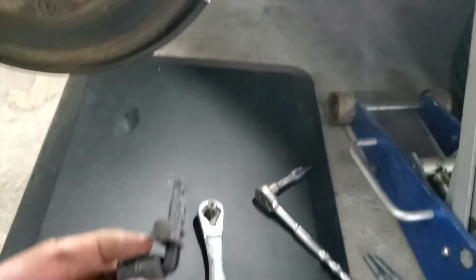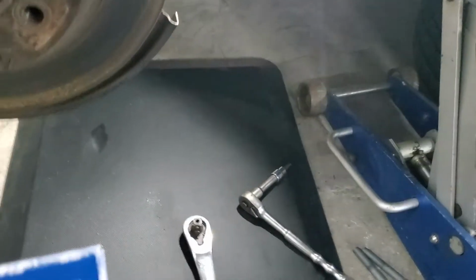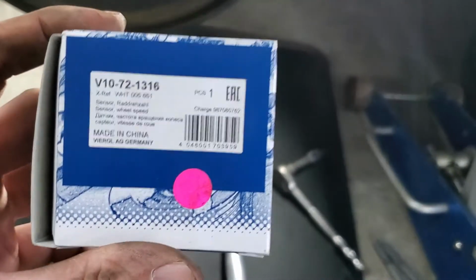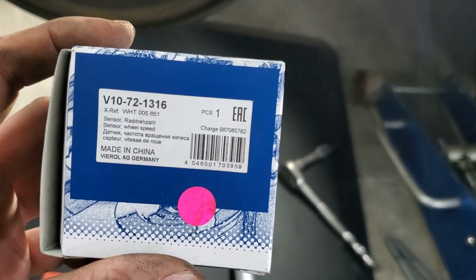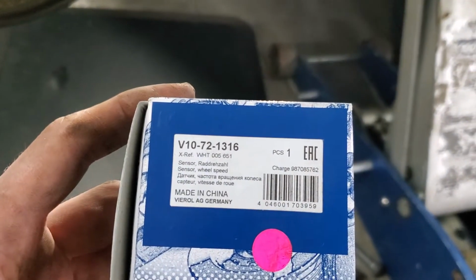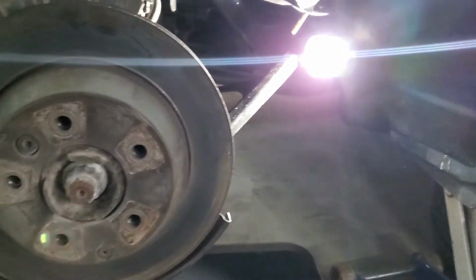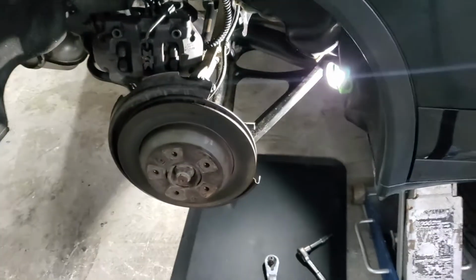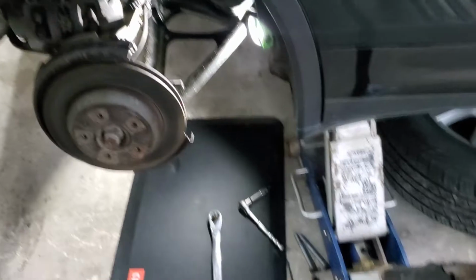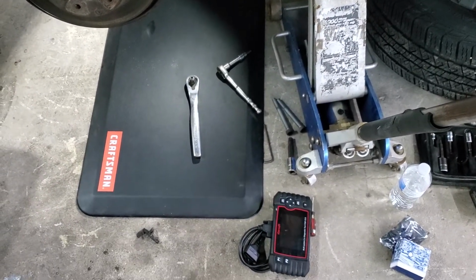The sensor I used is actually aftermarket. It's not the original one. The original one was like $130 at the dealer, so I went with an aftermarket part. This is the part number and the brand that I'm using, and these are like 20 bucks at my local import parts store. So I guess if you want to go and order one of these, but yeah, it's a pretty easy job, pretty straightforward.